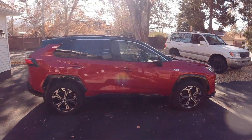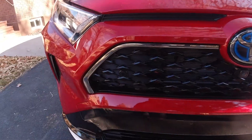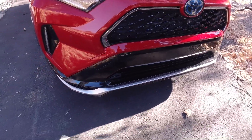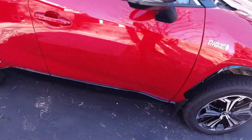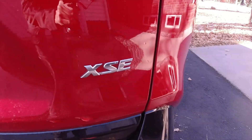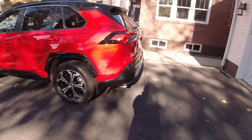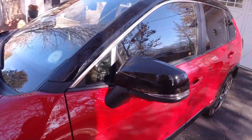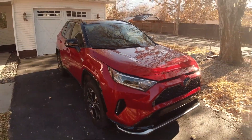Now we can take a closer look at this thing. It looks pretty similar to your everyday RAV4 hybrid. It's got a slightly different grille — a gloss finish with a chrome strip around the outside and a front lip on it. These 19-inch wheels are unique to the Prime. Here's your Prime badge around back — it's red. This is an XSE model, so this one is fully loaded. We'll take a look at the window sticker in a minute. Lots of black trim on the bumper, around the wheel arches, the rocker panels, the front wheel arches, mirror caps, roof, and up front. Still looks pretty similar to your everyday RAV4 hybrid.